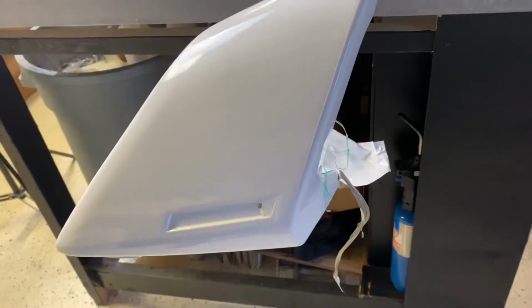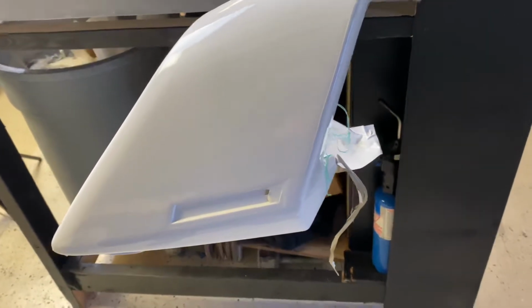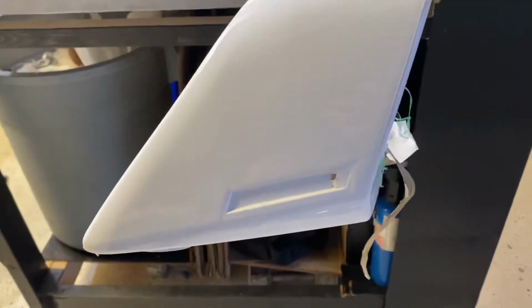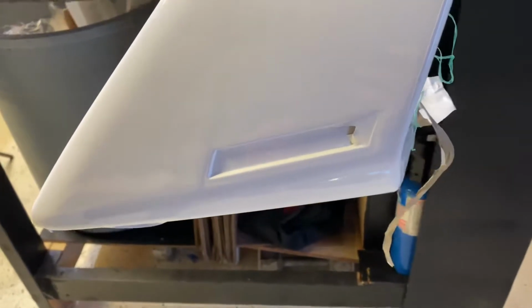All right, so I actually gave this a third attempt. After my second attempt, I ended up having a little tiny pinhole in the vinyl. Not sure how it got there, but so we're on attempt 3 now.